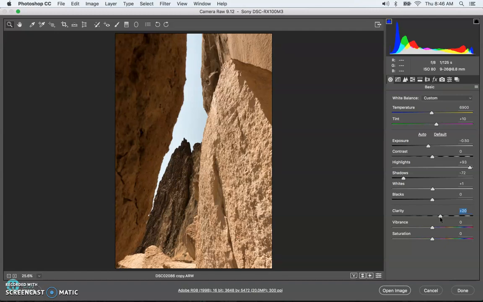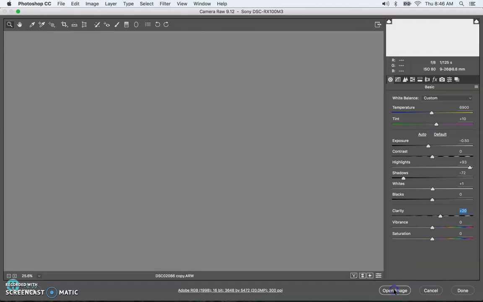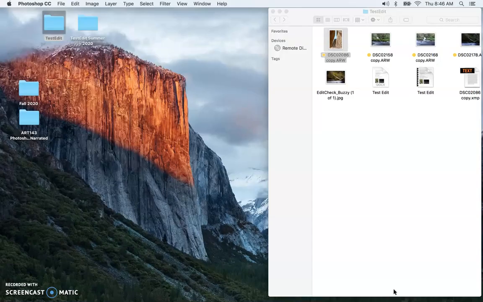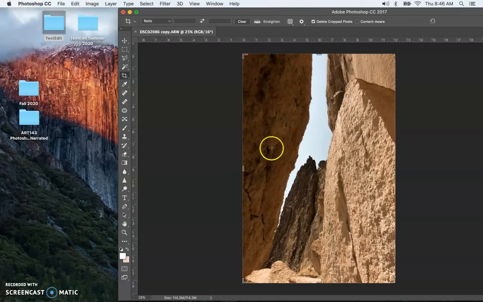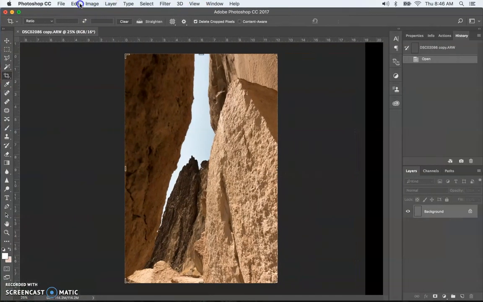So just to recap, in Adobe Camera Raw, I adjust the temperature to my liking. I might mess with the exposure just a little bit, not a ton. But remember, don't go above +3 or -3, even though the scale will let you. Contrast I skip. Highlights, shadows, whites, and blacks I use to expand the information in the histogram. And then clarity I bump up to 20 unless it's a noisy image. Once I do that, I'm going to just hit Open Image, and my image will now apply all those changes and open right in Adobe Photoshop.